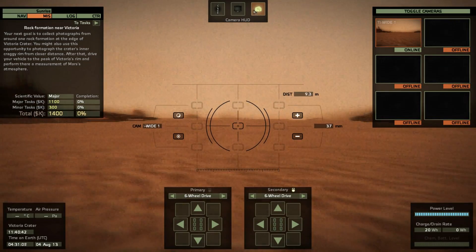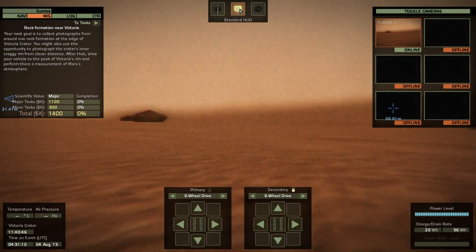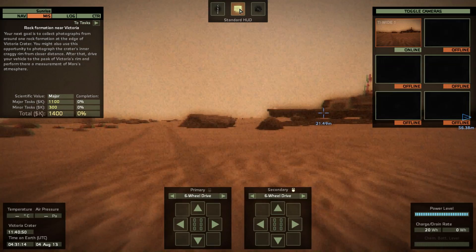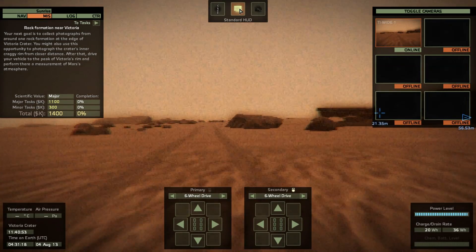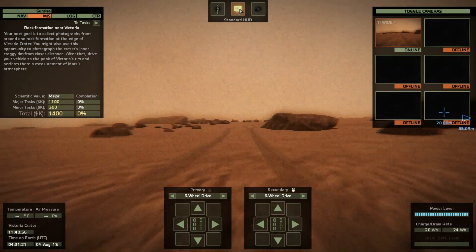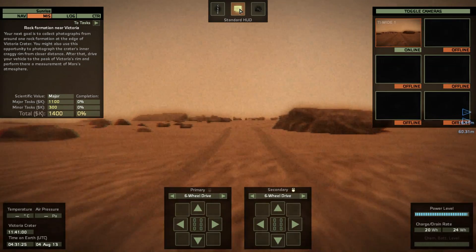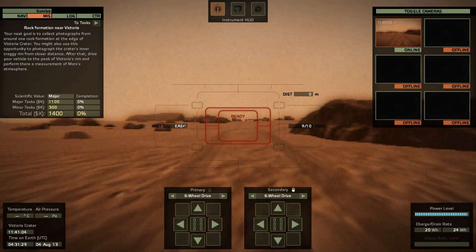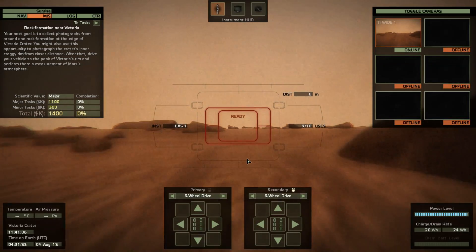We're looking for a rock formation — this one is only 20 meters away, but on the other side. I could have driven straight across if it wasn't for that silly base station sitting there on the Martian surface, getting in the way of everything and everyone. Can't you see there are people trying to get by? Let's head towards this target nevertheless.